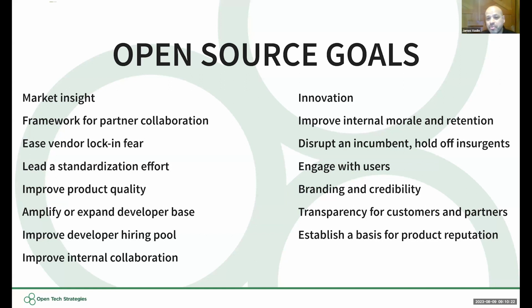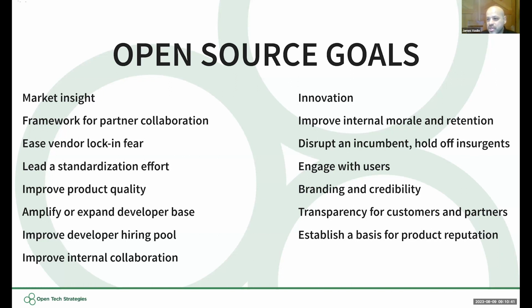So we asked people, what do you hope to get out of it? And we received a pretty short list. We were kind of amazed at how coherent it was, the reasons people do open source. And this list is the set of things. I'll just go through it pretty briefly.